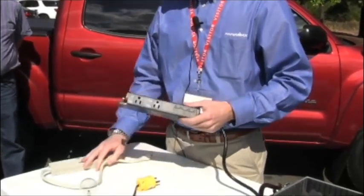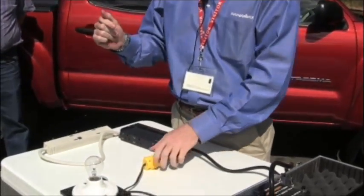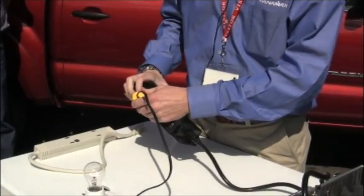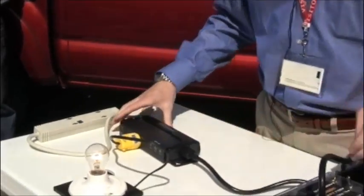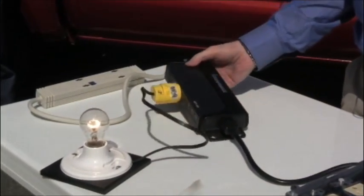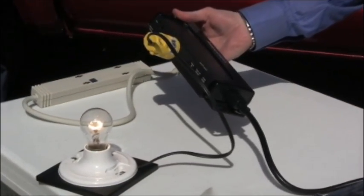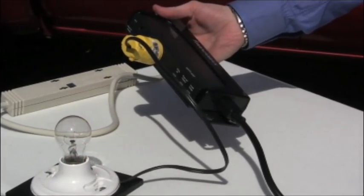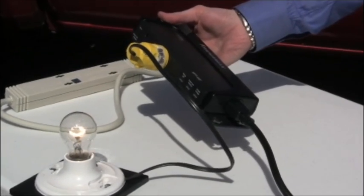the AVM circuit will sense that voltage and cut the power to the light bulb. You'll see the light bulb flicker for a second and then shut off immediately because it's actually a two-stage system of protection. But AVM will sense the over voltage. As you can tell, it's passing the 120 volts. And when I hit the Panamax product with 200 volts, it'll flash just for a second because it senses the 200.